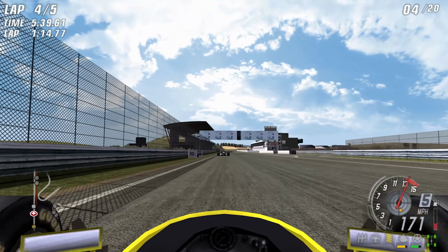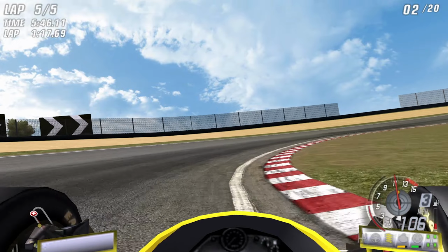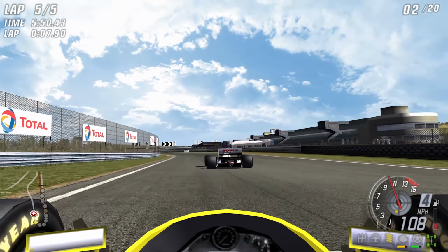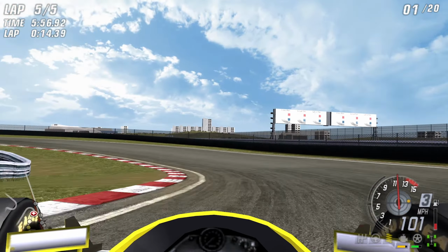Okay, so the final group are in the pits now. We're going to pass them, and I should be able to take the lead. Yes, I'll take the lead here, or going through this little complex at least. I'll take the inside line because they always take the outside. Pass him there. And there we go. So that is race one wrapped up.